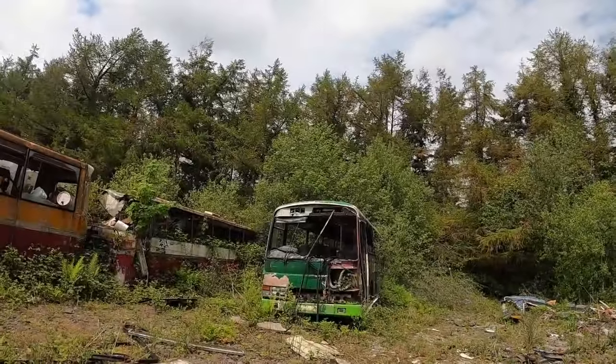Seen better days this one. Nice luxurious coach. Driving seat. There's a lot of vehicles here so we'll get through quick. So we're in Ireland and this is a famous bus graveyard which only a few urbexers have been to. I'm not going to climb in every bus but you can get the gist of it, what it looks like.